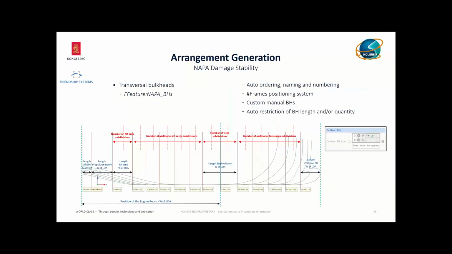And I try to parameterize it, as an example: how many additional aft cargo subdivisions we should have, how many wing tank subdivisions along with the engine room tank, what is the position of the engine room, what is the length of the engine room. The same for the collision bulkheads and roll reduction tanks, for example. And this is all somewhat flexible. As long as you know what you're looking for to optimize, we can always reparameterize these and investigate a different arrangement that you're interested in.